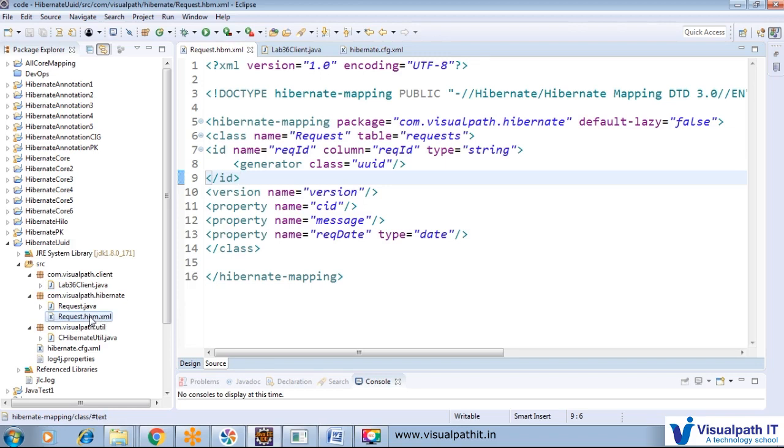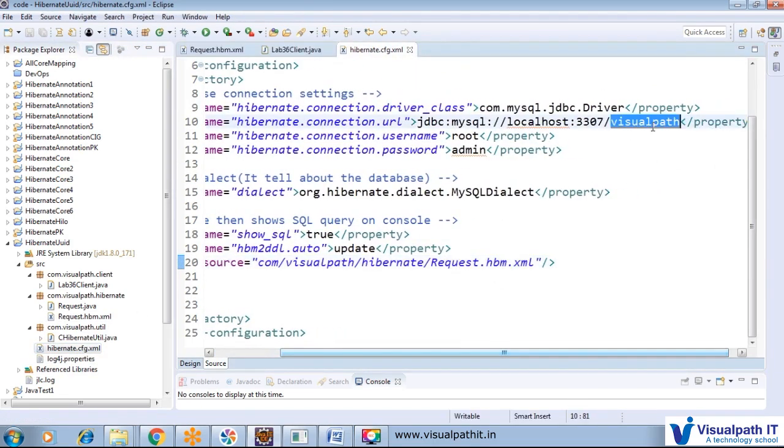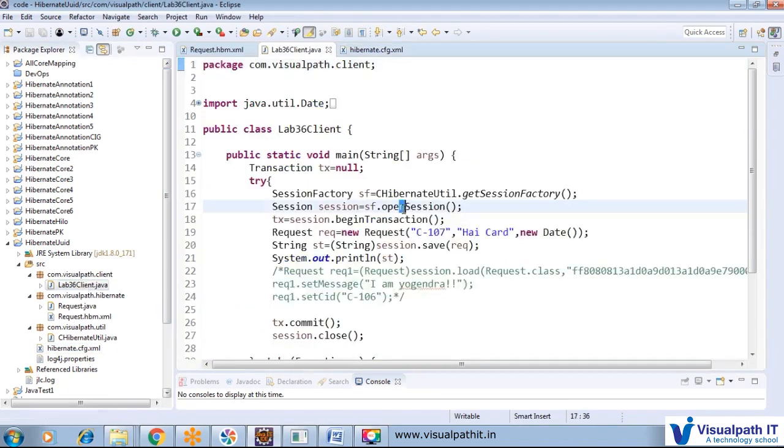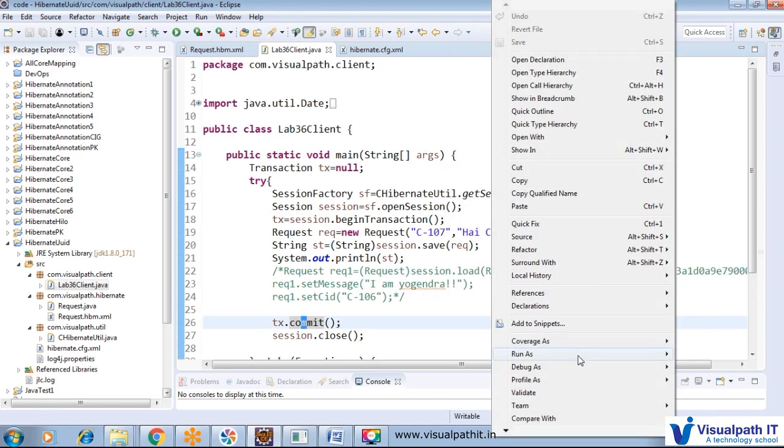So where it will be stored, it will be stored under the table name request test. So we are going to generate under request test, and it will be under the visualpath database. So we'll run it and we will check how it is generating. So we have only one data right now.